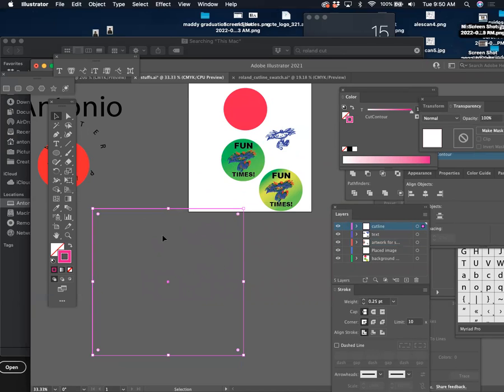Here's my big giant cut line that I pasted in here on its own layer. I go to my ellipse tool, and it doesn't matter what size, just make it any size. Don't worry if it's not the size of your sticker yet. I just drew a circle with the ellipse tool with my Shift and my Option. But notice that it is that same cut line color. And now go back and delete the big square that we pasted in.